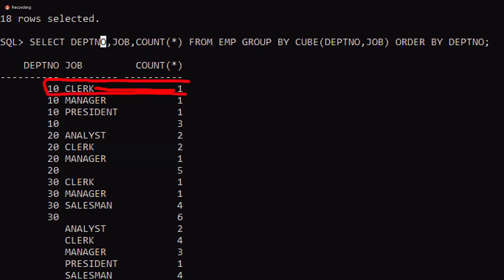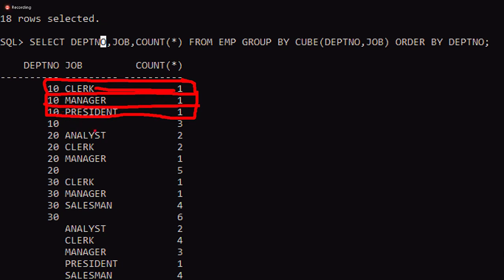This row is not a subtotal row and not a grand total row. These rows are not a grand total and not a subtotal. These are just normal counts.